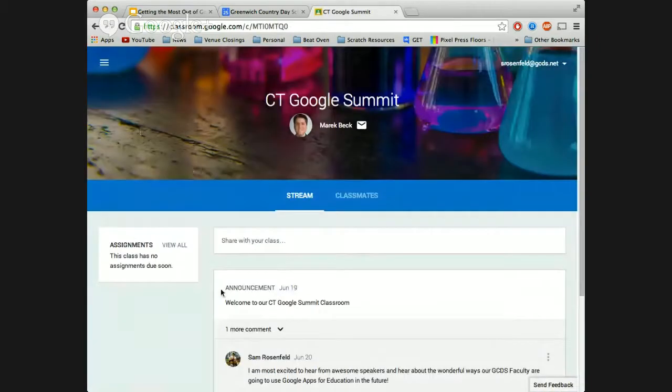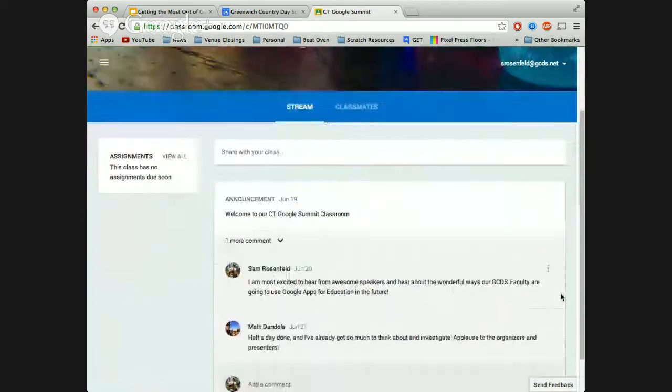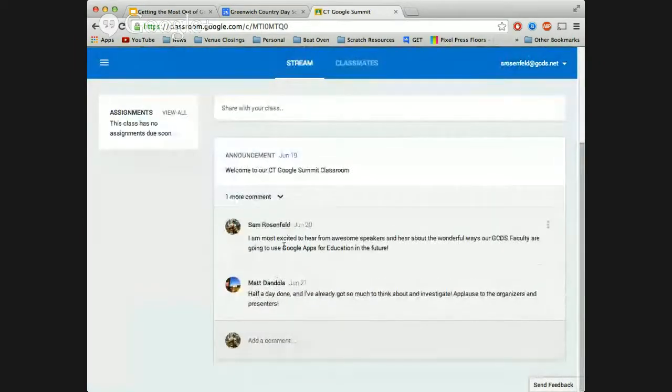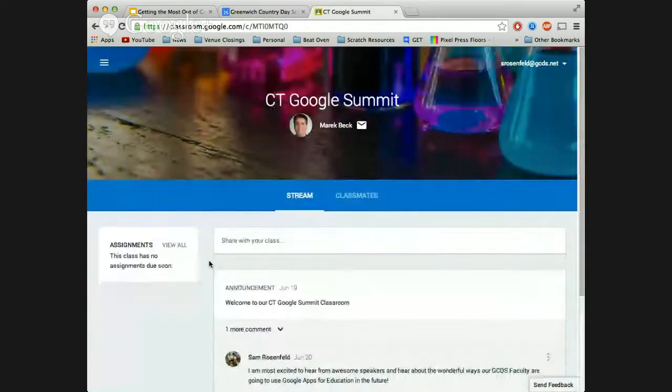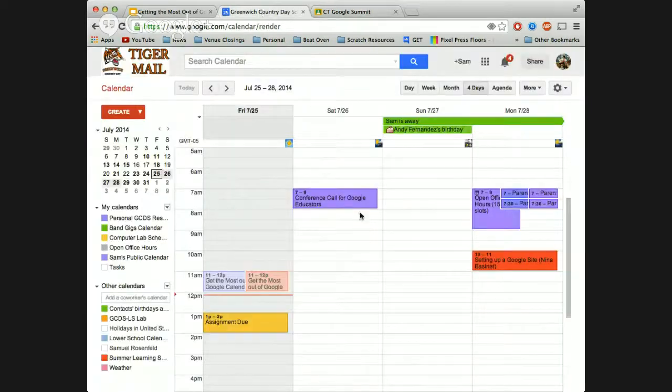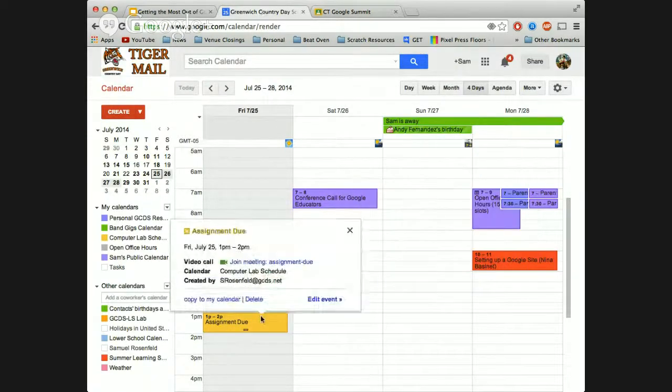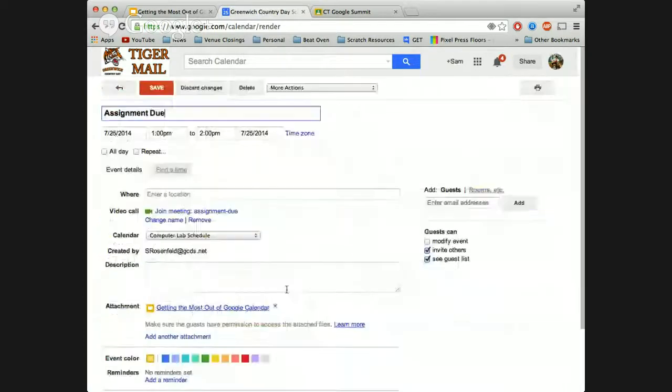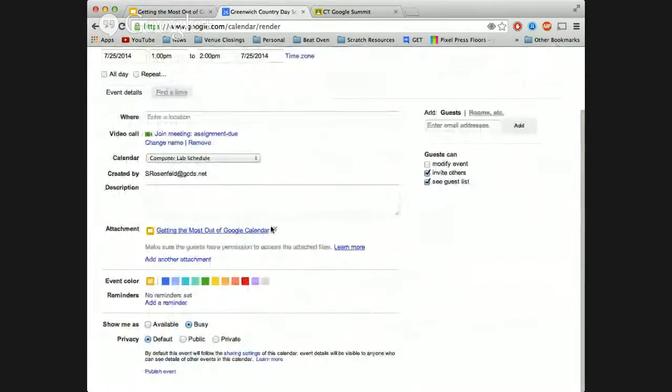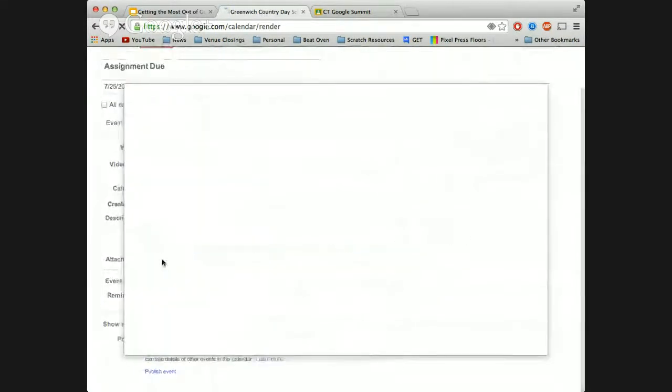It does not connect with Google Calendars. It's really not so well connected with anything Google related. But it does connect with Google Drive and with YouTube. So it does create a Google Drive folder. If you're able to make a Google Calendar event, let's just go into one I already created today. You can always add an attachment from a Google Drive folder.